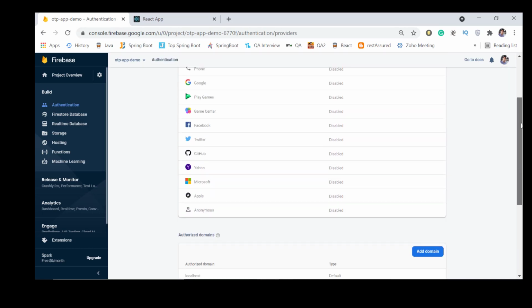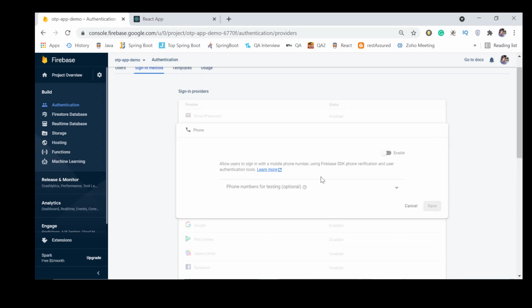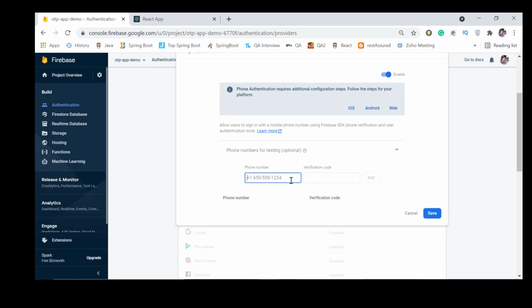After that, we have n number of ways to authenticate. What we have to select is phone number. Just click here, edit, configuration, and then click enable. After that, we have to enter one testing mobile number. On that mobile number, you will not get any OTP. So I can write +91 and then 9871729067. So here you have to write the mobile number and then you have to enter the OTP. So a default OTP I can set, a 6-digit default OTP. Click save.